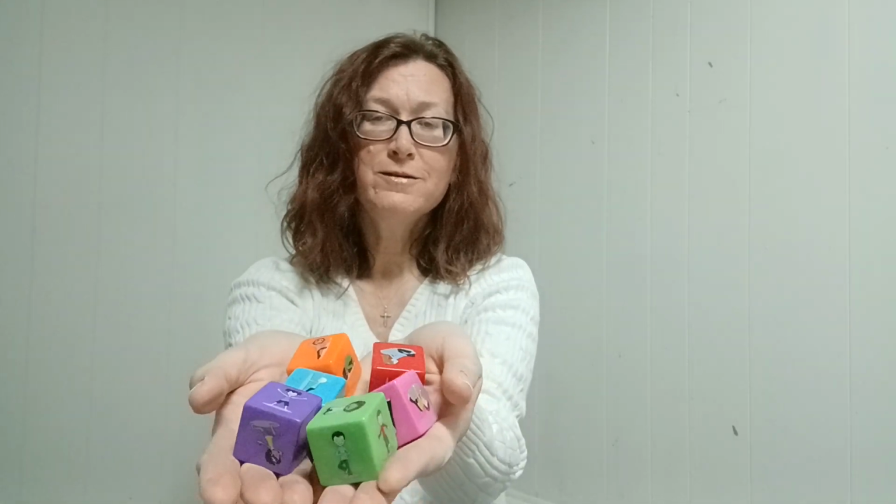So these are yoga dice, and we're gonna dump them out. Woo! Let's go, okay? Let me move the camera back. Okay, so we have six yoga dice. We have six different colors, and each dice has six different yoga positions. In each video, I'm going to separate out the videos. We're going to do one color at a time for a total of six yoga poses, and this will make for some nice short yoga sessions.